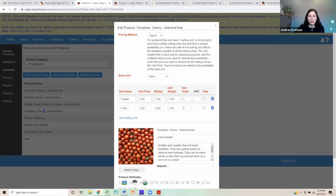So be sure to set your prices at a price that's appropriate for your products. Many times, especially for produce, folks have been using the same price that they use at farmers market, and then the markup just goes on top of that for that convenience. And the customers are also paying for the guarantee that they are getting the product, because sometimes things sell out, and if they order on Curbside and the product is set aside for them before market opens, they know that product is there for them. If there are other questions, you can check with your coordinator, but that covers the pricing topic.